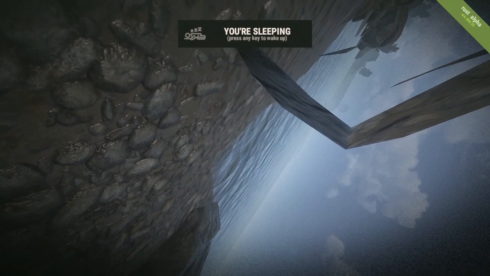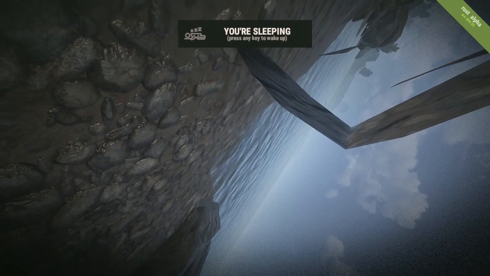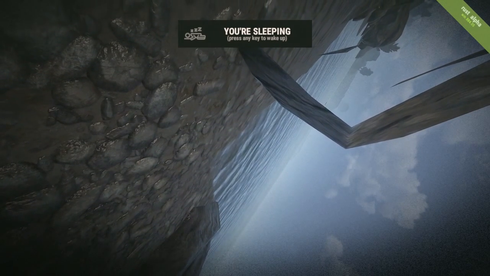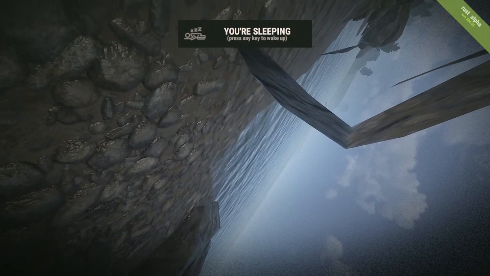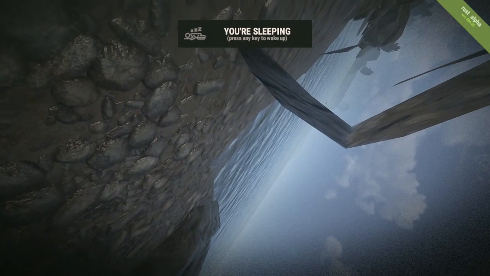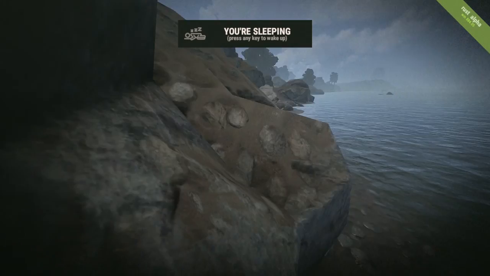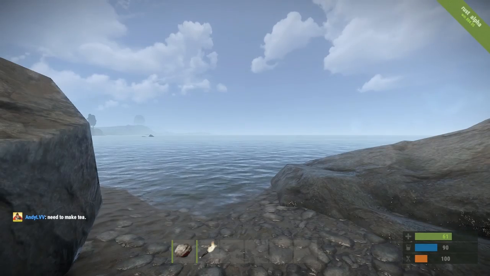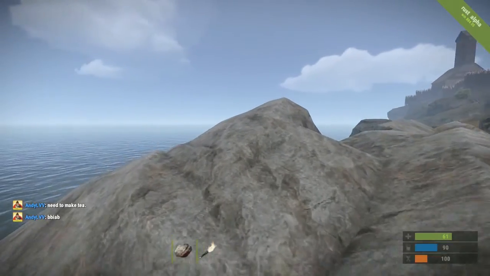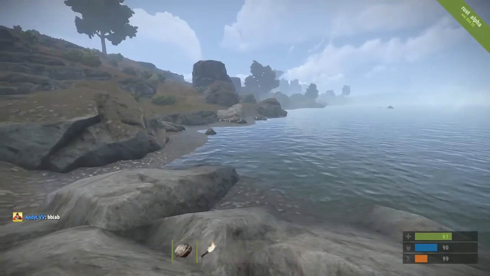Welcome to Rust. Today I'm going to be recording a quick start guide that will hopefully gently introduce new players into some of the more basic concepts of base building and general survival. Hopefully a little bit of orienteering as well, because we'll have to find a suitable place to build our base. We're on the Friend Not Foe PvE server, so our biggest danger is starvation, bears, and wolves.